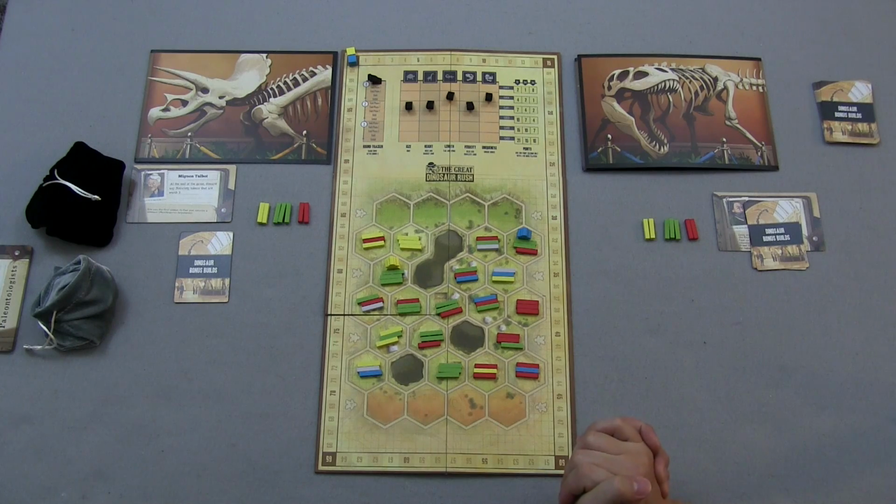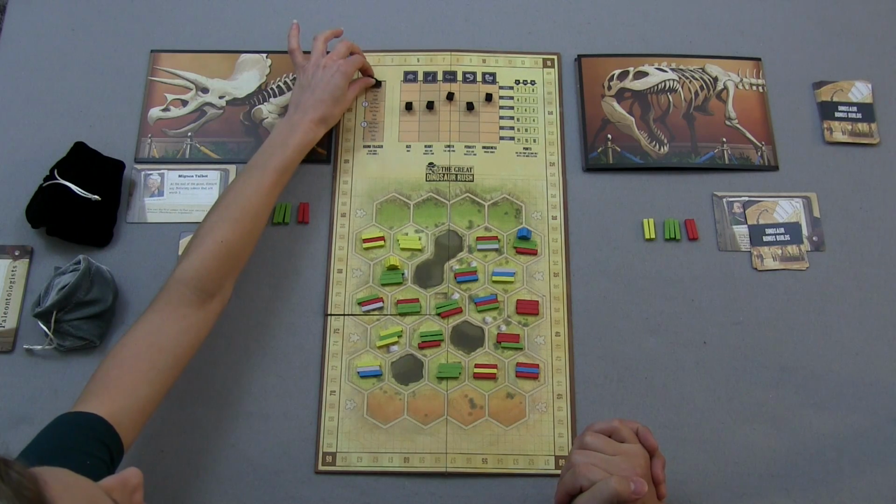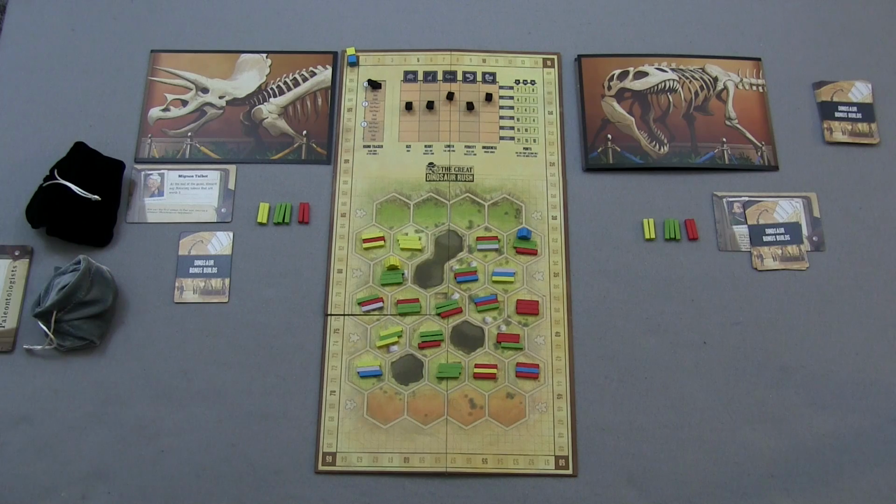Okay, so now we're on field phase 2. Yep, so we can move our little dino. Dinosaur. I think these are like black cubes actually. Yeah, this is the Kickstarter version. It's like the Kickstarter version, but. Yep. All right.